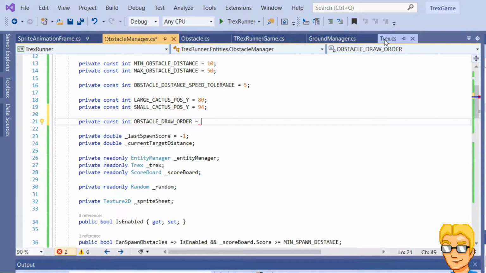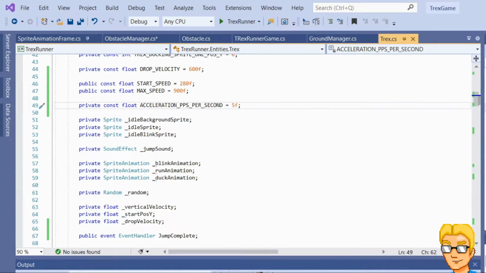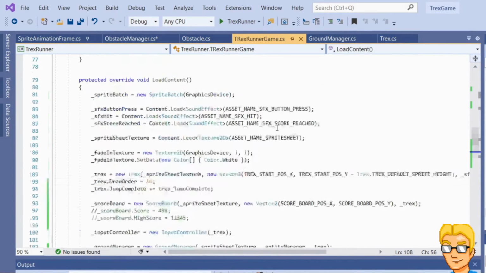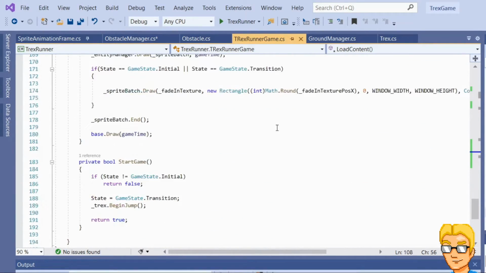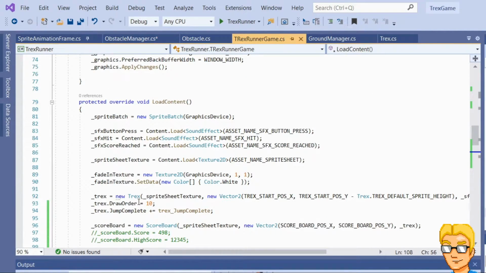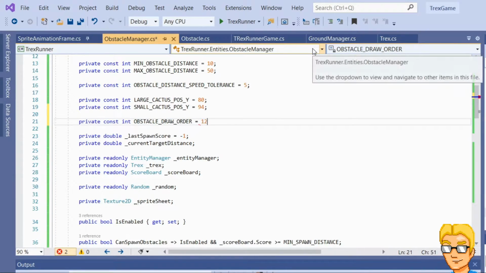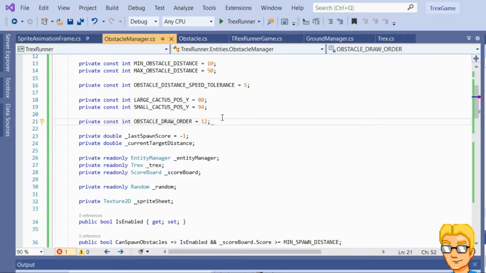Let's see what we got for the T-Rex. Maybe let's go into the T-Rex game class, and I think somewhere here, I think we defined it. I think we set it to 10. Yes, we did. So let's set it to, I don't know, let's say 12. There we go.